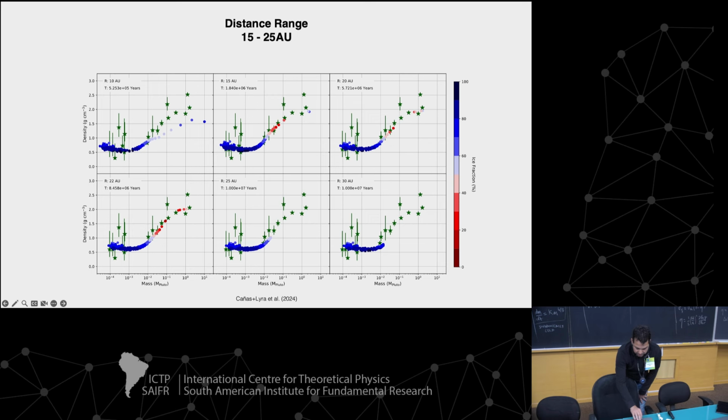So the population 2 case would be, as we talked about in class yesterday, about the streaming instability. It would be a problem to form planets on the population 2 stars if you need the planetesimals to form through streaming instability. That is true. That would be this case here.